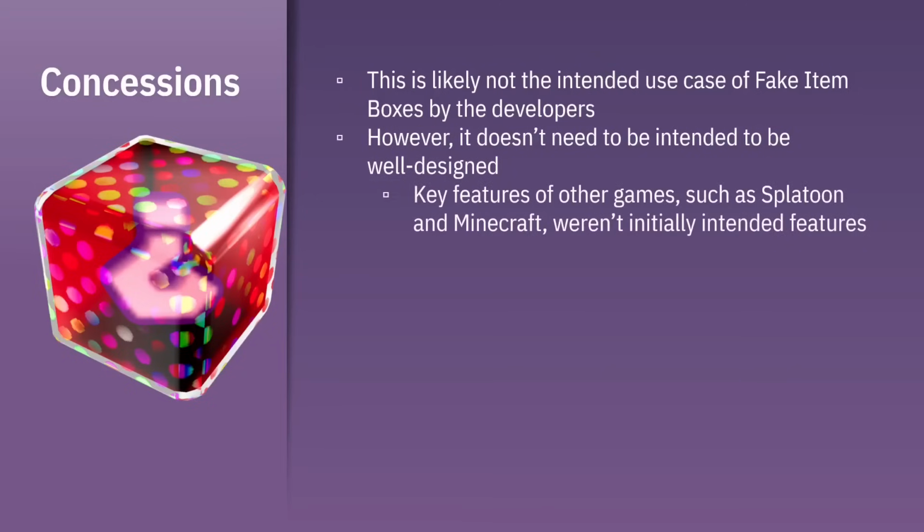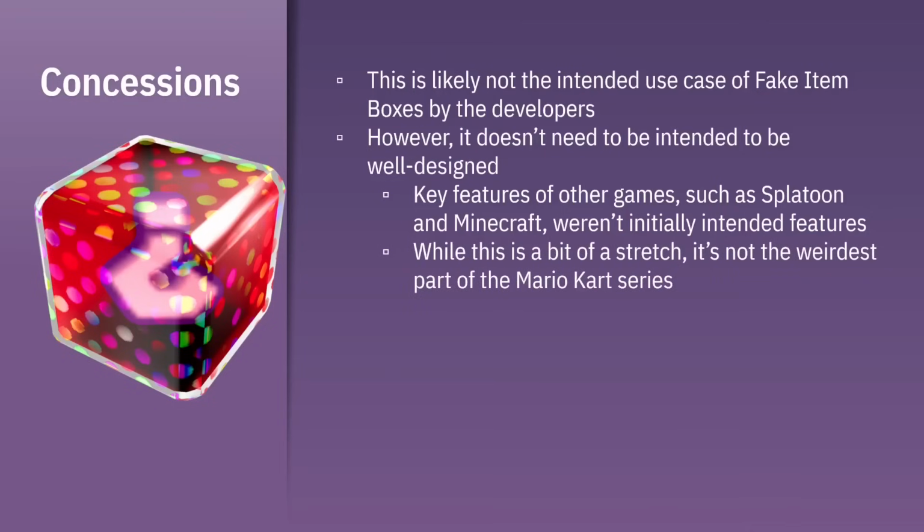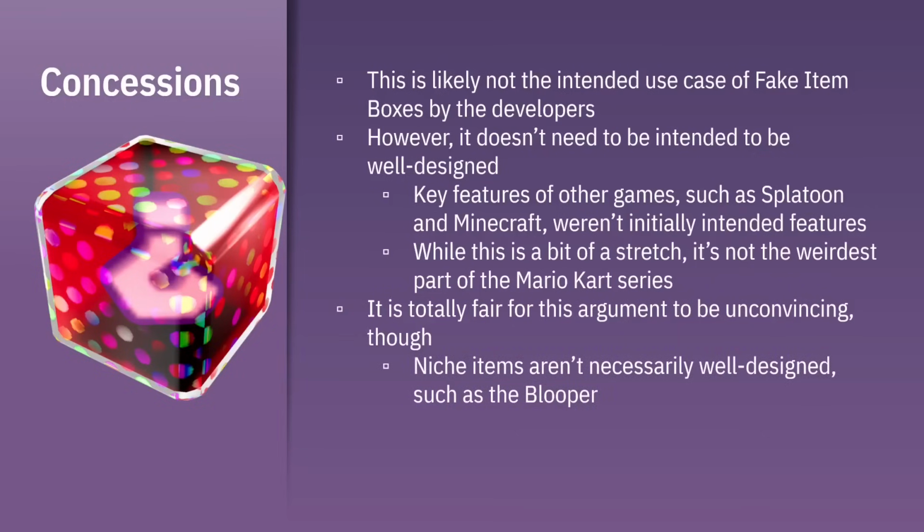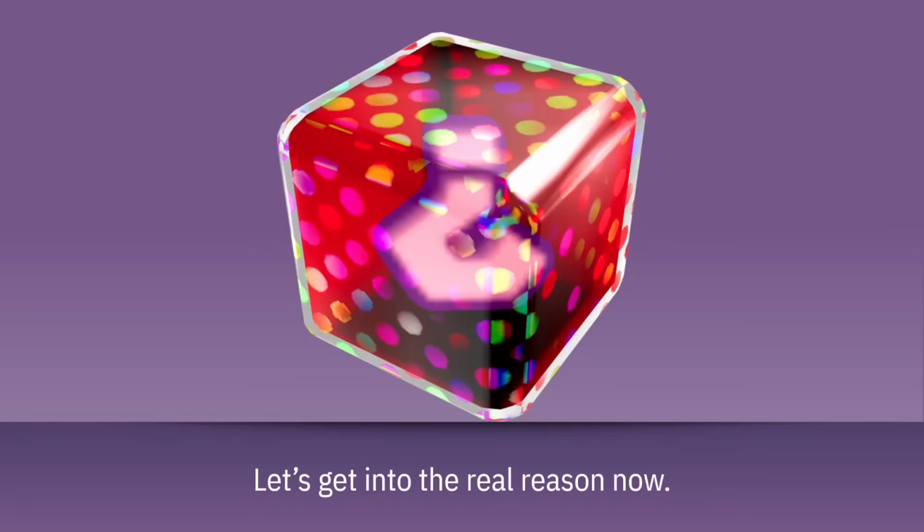In the Splatoon series, one of the most important movement options is a mechanic that was initially unintended, and in Minecraft, a core part of redstone machines on Java Edition only exists because of a bug that was then kept in as a feature. I don't think the leap I've made for the fake item box is all that strange. But maybe you need more convincing. After all, an item can have a niche and still not be a well designed item. The blooper is all the evidence needed to demonstrate that. So let's talk about the real reason why the fake item box is so well designed.